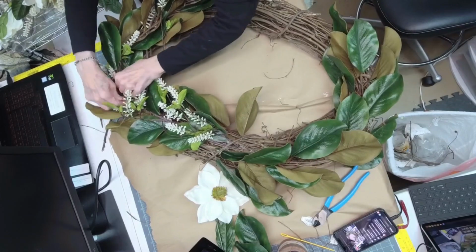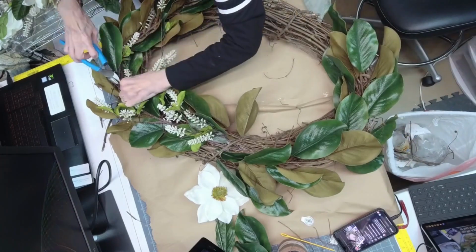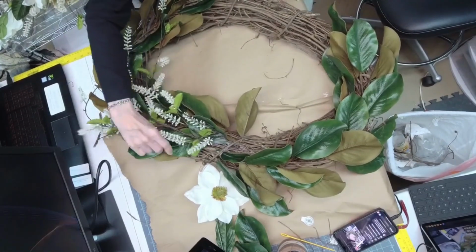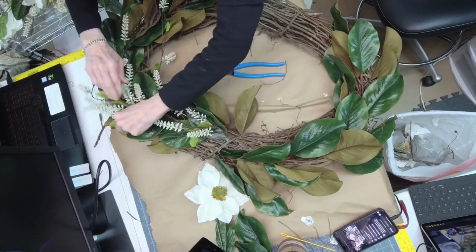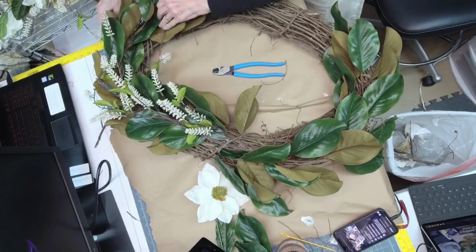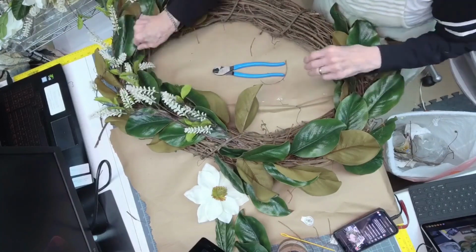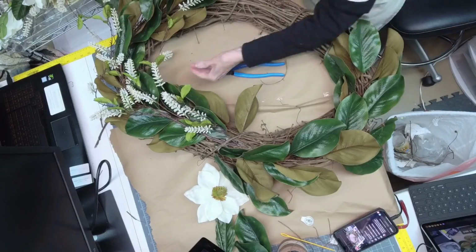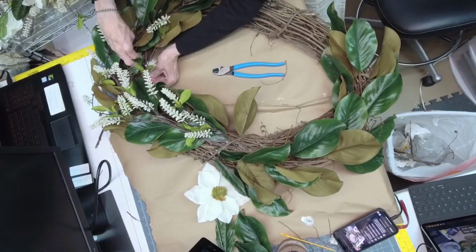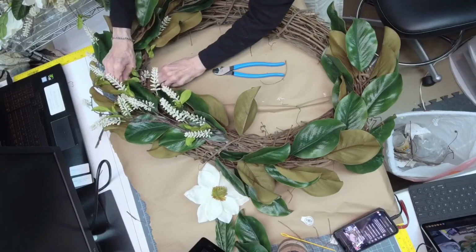Once again, I'm just going to be twisting a little bond wire around some of the stems around here. And you can't really see them, y'all. I mean, it's really nice. Make sure it's all untwisted. And you want the wind to kind of catch this, y'all. You want it nice and airy and pretty. You don't want everything so structured. I like it whispery. Okie doke. There you go.